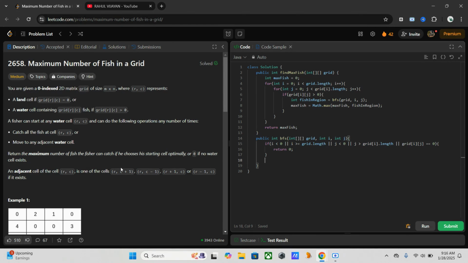Then we have to catch all the fish at the current cell and set it to 0 to mark it as visited.